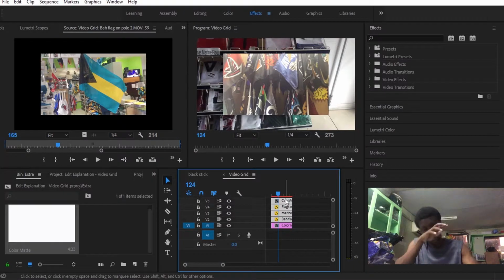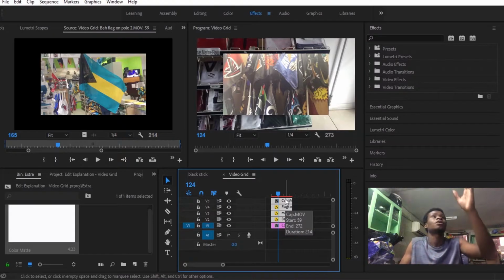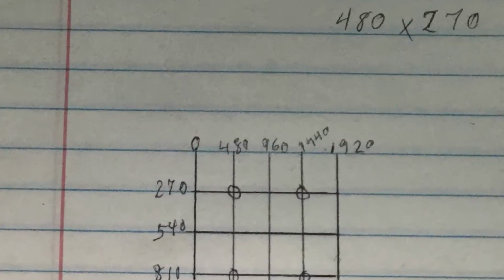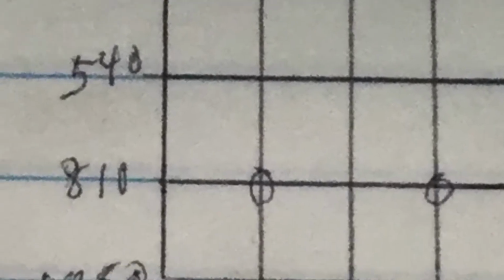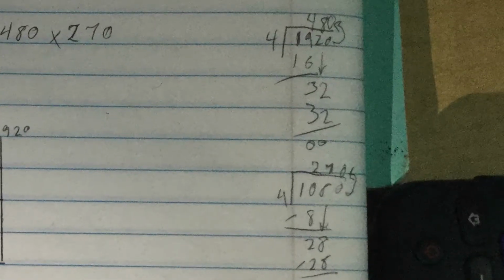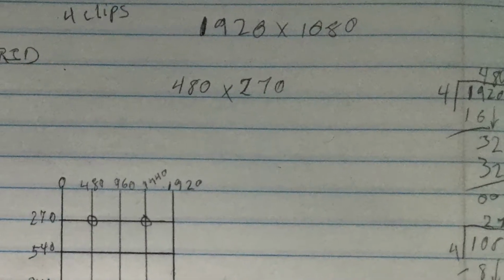Okay, so the sequence, the frame size is 1920 by 1080. That's what I'm going to export as. So I drew a grid. Plotted the obvious stuff like 0, 1920, 1080. Now because I used 4 video clips, I divided 1920 and 1080 by 4, got 480, 270, and plotted that in.